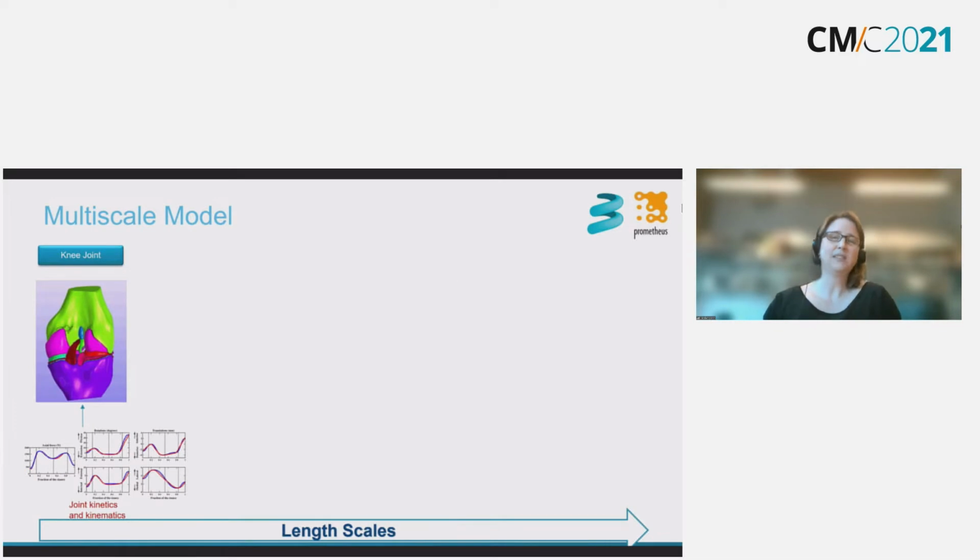So I'll start with a global model, because before you can start thinking about therapies, you need to understand the pathophysiology. So we've built a multi-scale model that looks into the different things that affect osteoarthritis, and that is mechanics and biology. So starting with the mechanics, you have a person that has a certain gait, that has a certain knee, and from that knee you can build a personalized knee joint model.